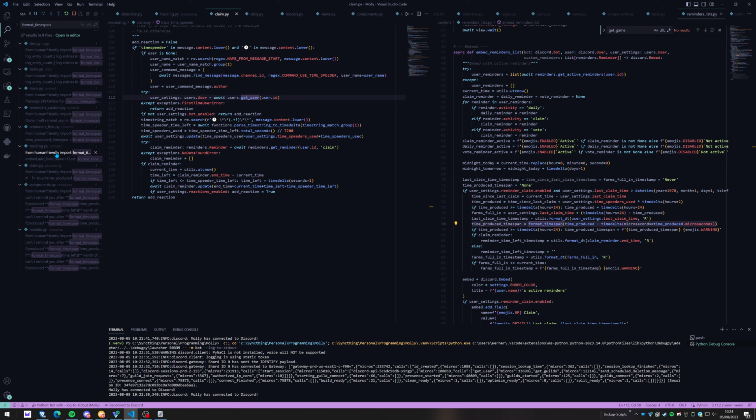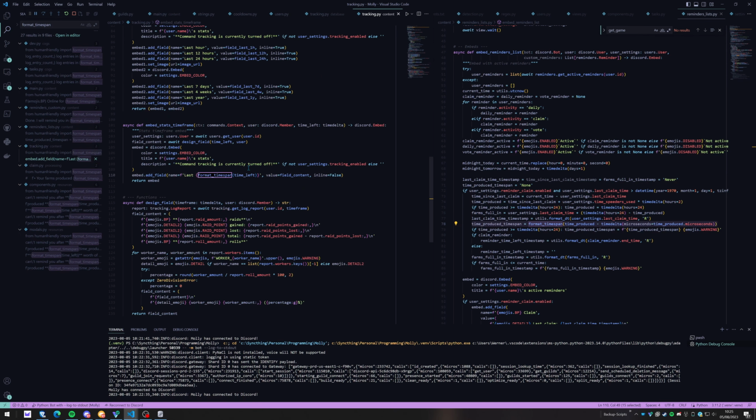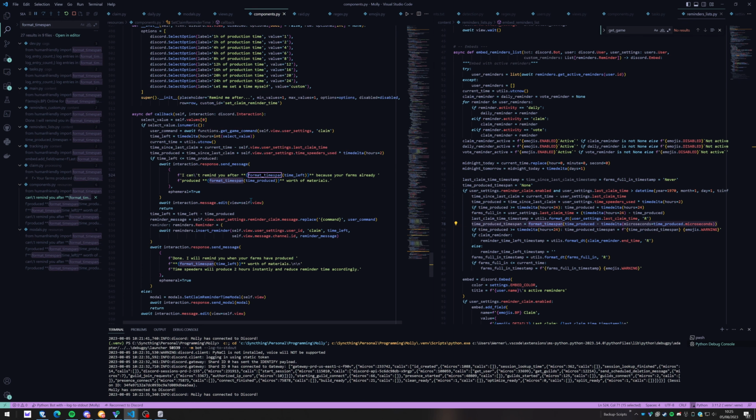Reminder list tracking. Times, no. Claim. That's not even active. Components. There we go. Time left, format, time span. Okay, this is in hours, so this is not going to have milliseconds.